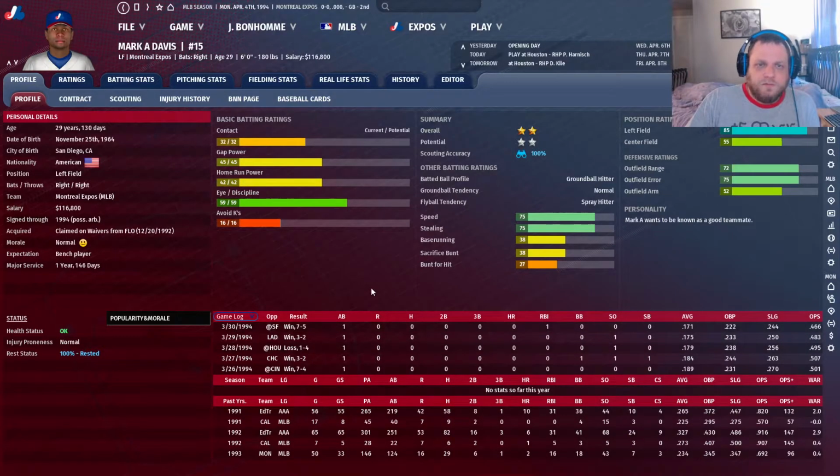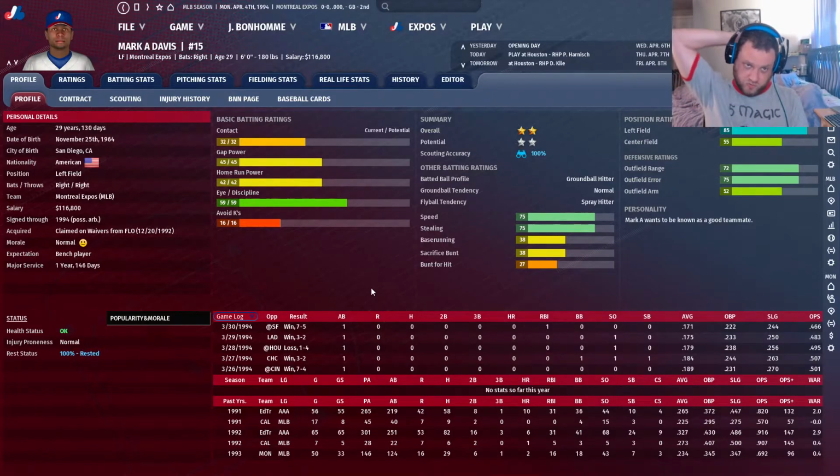All right, then we have Mark Davis. Mark Davis was picked off of waivers last season. He was selected by the Florida Marlins last season, and then prior to the season starting, they tried to pass him through waivers, and we claimed him. So not much to say about Mark Davis.